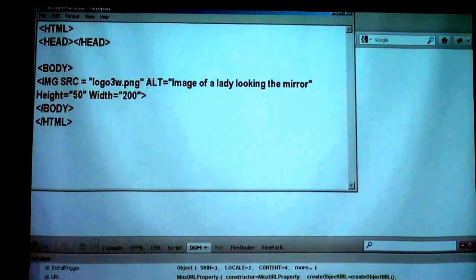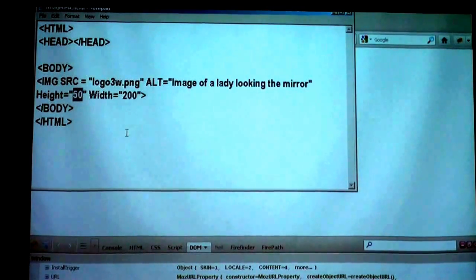No, okay. Let's modify the code, bringing it to original size. Height was 95. And this is 275. Yeah. This is the correct size. So even 1 pixel difference may play a role. You should not ignore it, okay? There should be a one-to-one correlation between the actual size and the size declared in the HTML code.